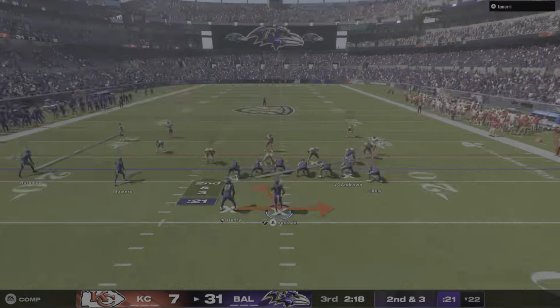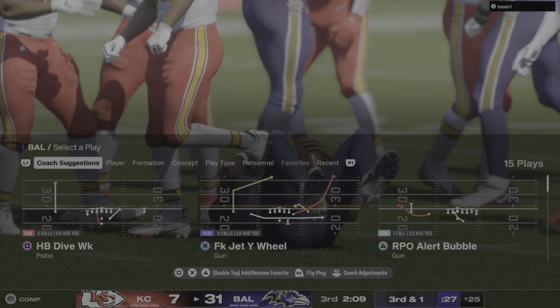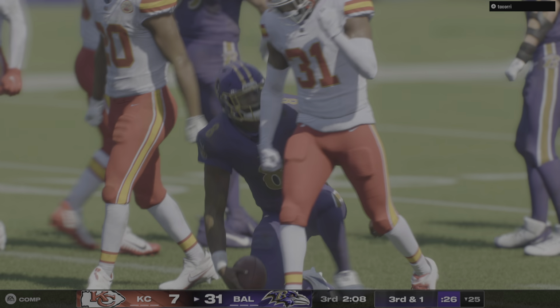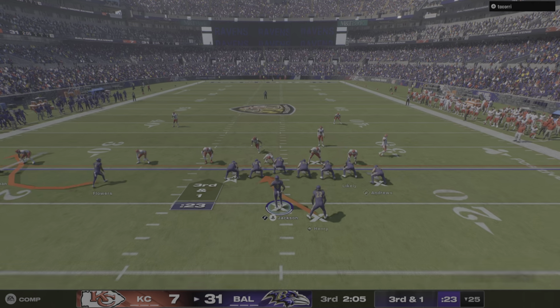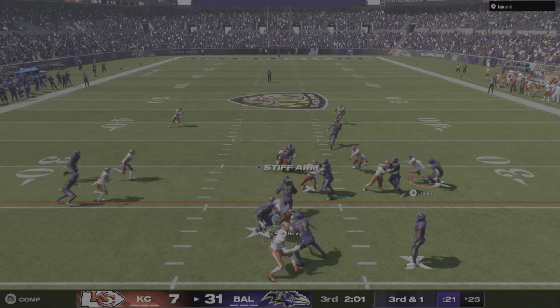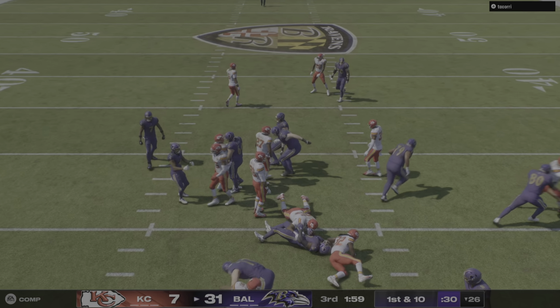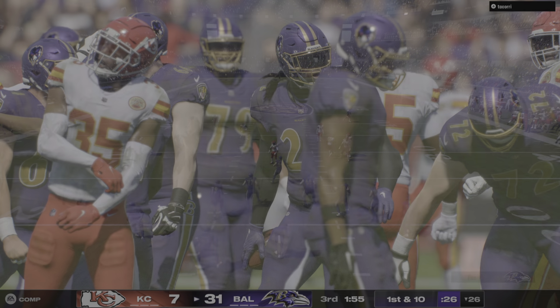Jackson going to hold on to it again. And he'll be upended here after a pickup of 3, getting it out to the 25. Well, praise has to go to the guys in the offensive line because they've had a very nice, productive day running the football. How about that poor defensive line? They've been knocked around the entire game, and while they slowed them down on that run, can they continue to do so? Because they haven't had much success throughout this ball game.